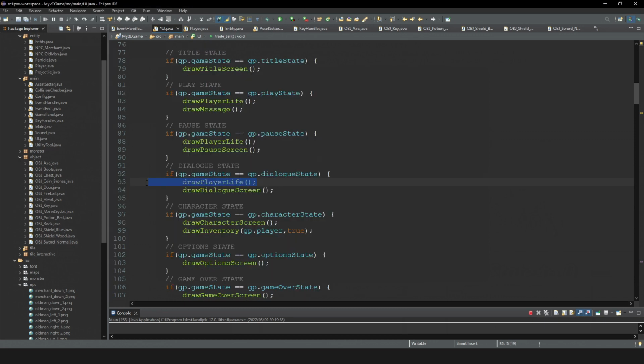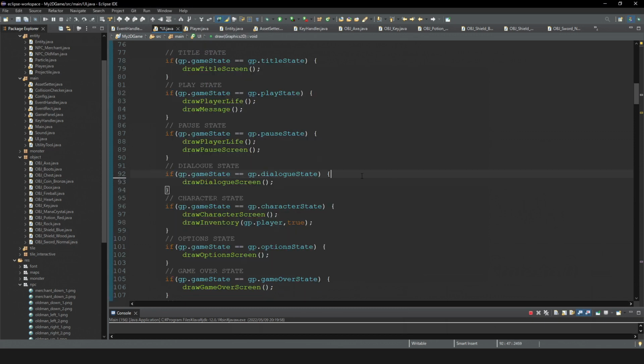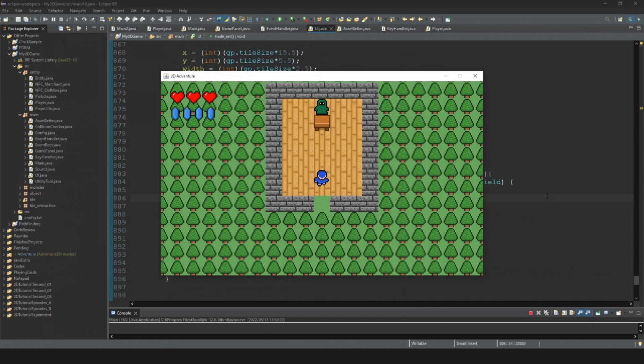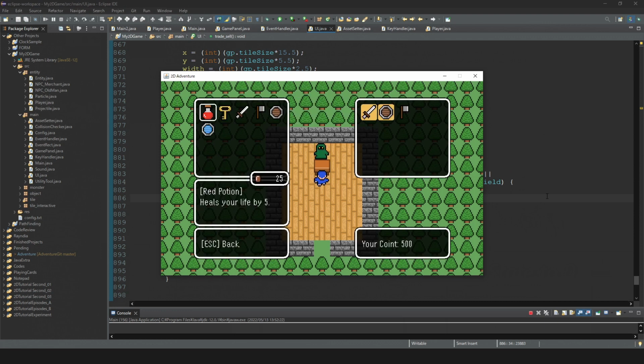I think this is not necessary. Yeah, this is better. I like this better. Okay, I think everything is working. Now we can buy and sell items. So this gives you a good motivation to earn some coins by killing monsters. So you can buy some nice equipment or something.